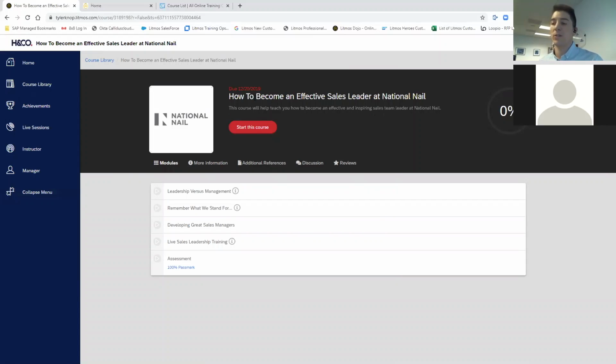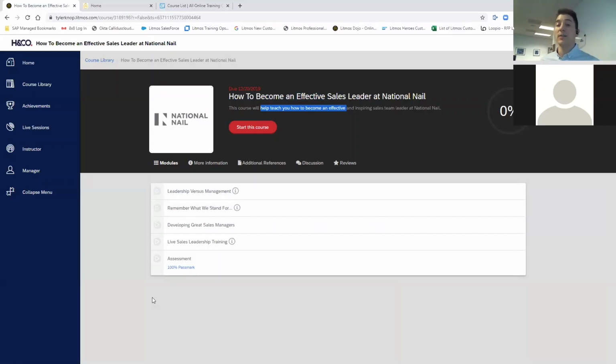But basically with any of your courses, you guys can have your own custom image here. It'll show the due date that has been added to this course, the title and description, and also how far into the course learners are. So they do not have to take the whole training at once. They can take part of it, go to a meeting, and then log back in to where they left off later on. And then what they'll see is the modules in the course.